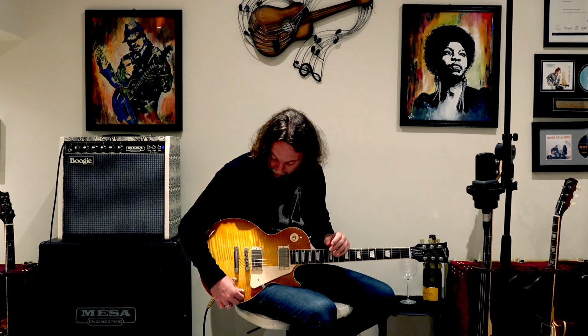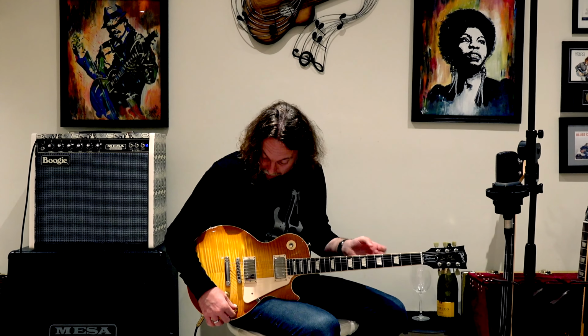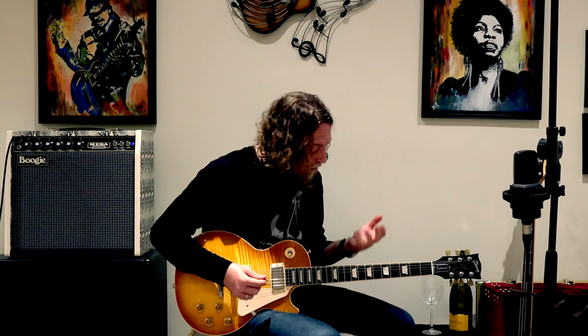It just delivers that juicy, fat Les Paul sound. And I don't know what happened with the capacitors or the volume pots or anything. The guitar is turned down to 3 or 4 on the volume, and it just sings like a bird, and it doesn't lose any quality. It's great.